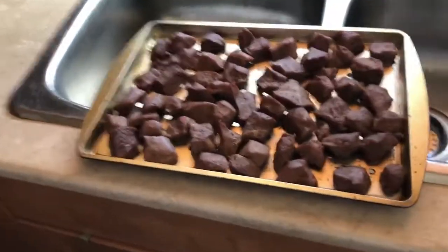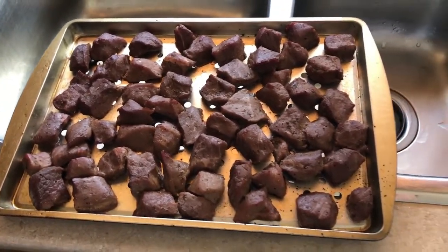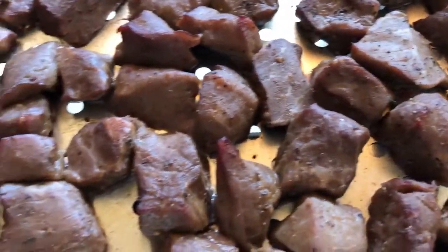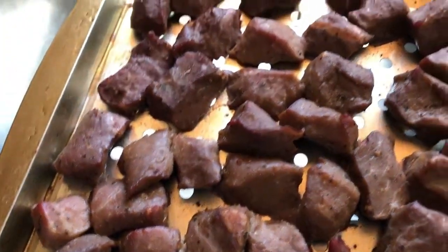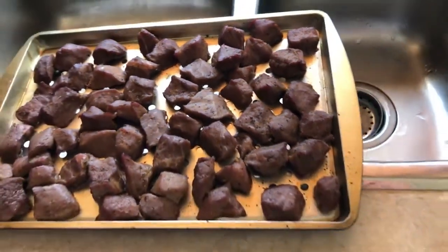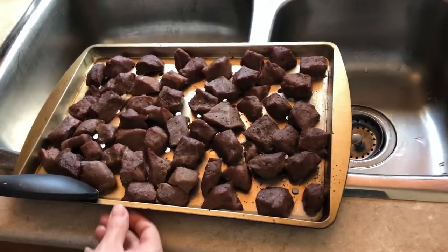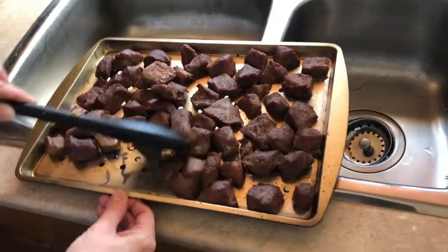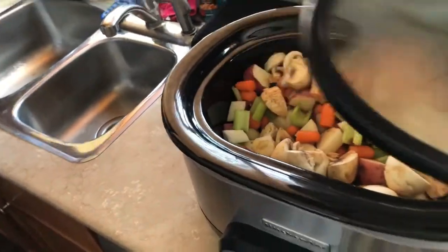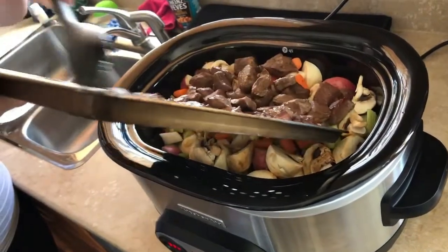Okay, meat's in from the smoker. That was about 35 minutes on smoke. So that 140 degree range, you can see just barely on the edges, just a little bit of cooking starting, but 99% still raw, just taking in that nice infusion of smoke and spices. So I will grab the lid for my queen and she can introduce those awesome flavors in.